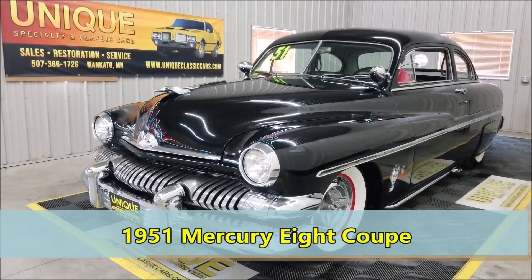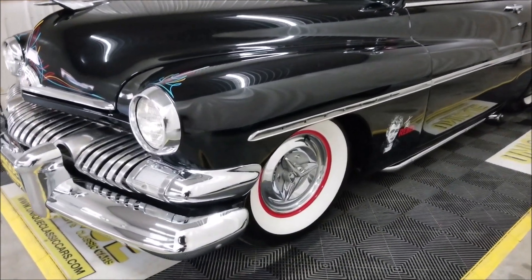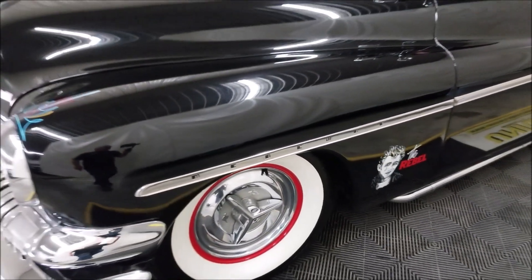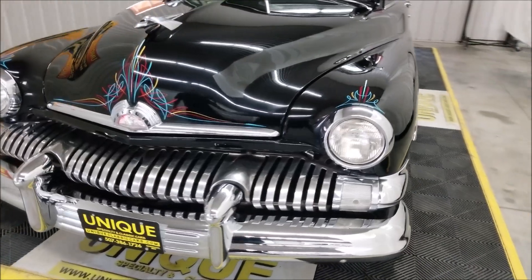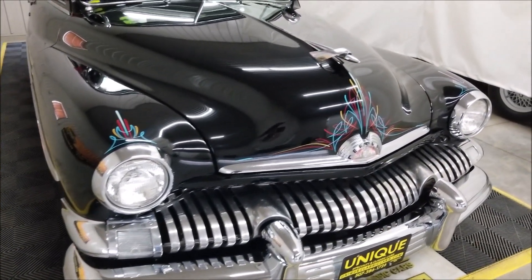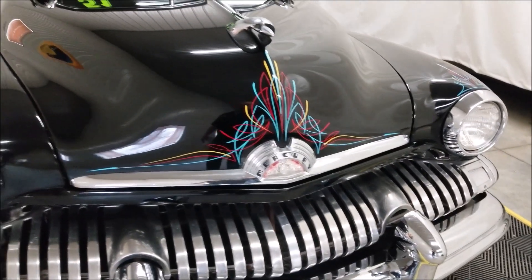Let's take a look at this hot rod 1951 Mercury Coupe — beautiful car in black. Check it out on those wide whites, with that red highlight on the rim and nice looking wheel covers. There's a little James Dean mural with the rebel insignia on there — a real cool old-school hot rod look. Coming around to the front, everybody loved the big chrome grille and bumper on the '51 Mercs. Everything up front has been highlighted with some pin striping set off above the center Mercury logo and the headlights.